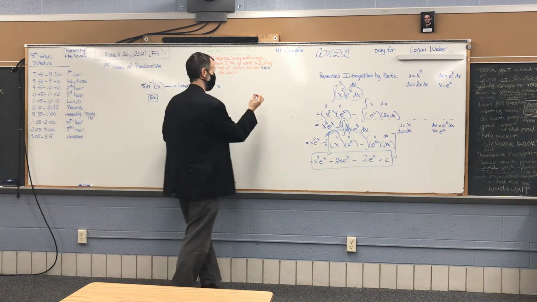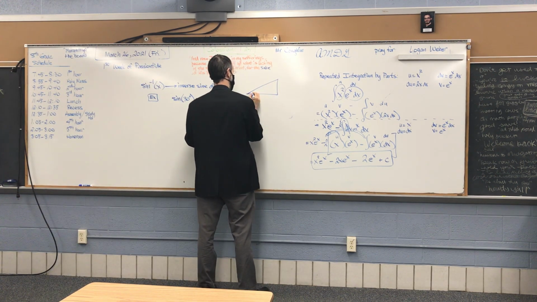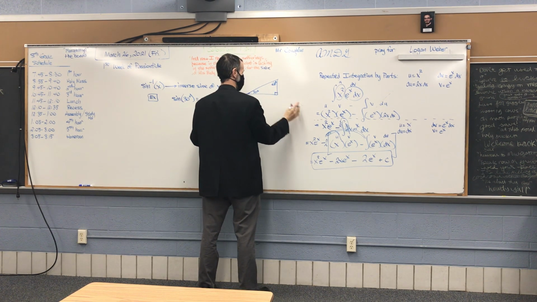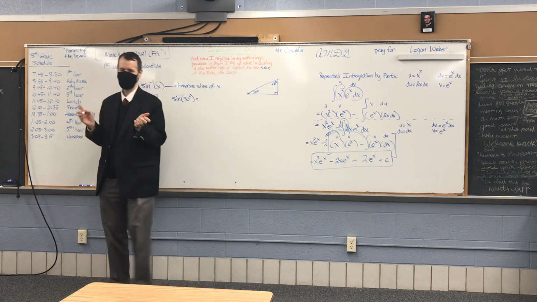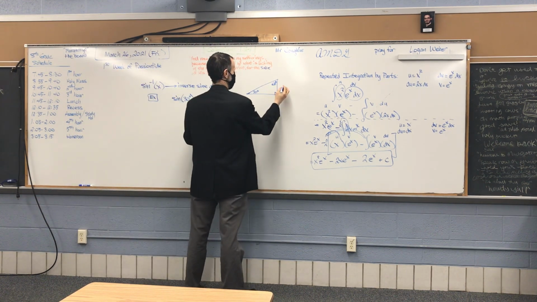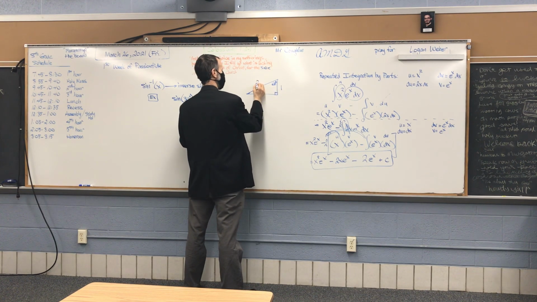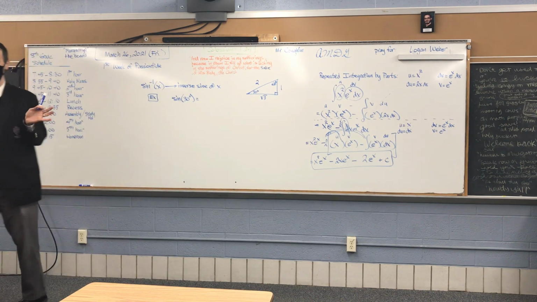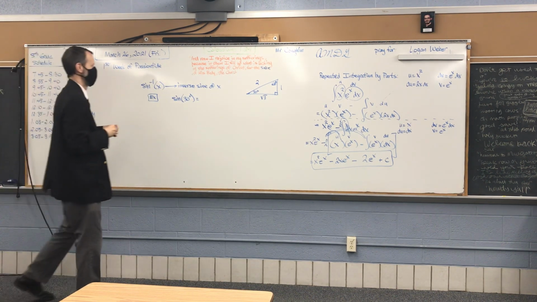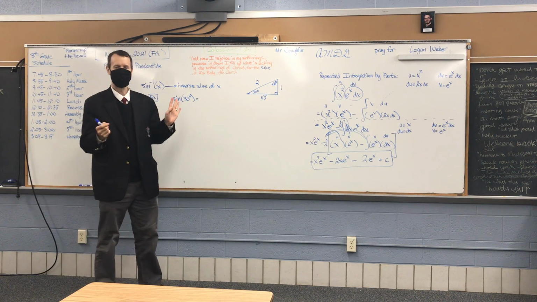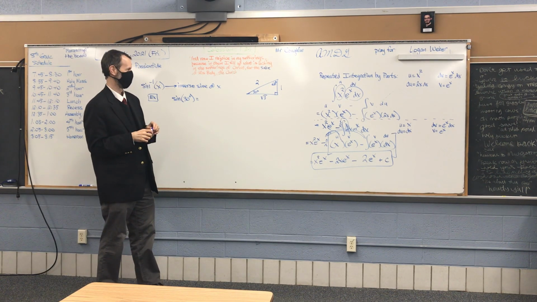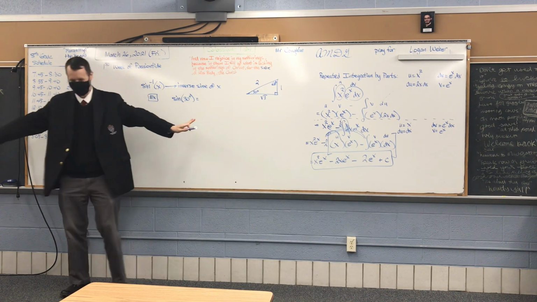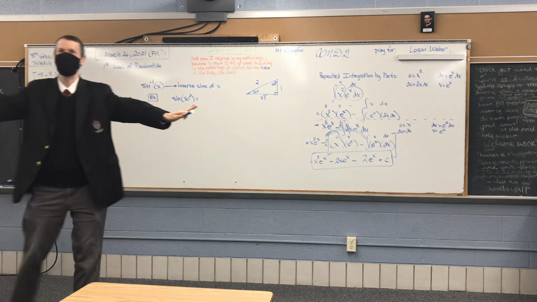Does everyone remember the 30, 60, 90 triangle? Go ahead and draw one. What are the sides of a 30, 60, 90 triangle? The smallest side is 1, then 2, then radical 3. Radical 3 is the medium side, by the way. 2 is the biggest. Using this, is it radical 3 over 2? Close. Or 2 over radical 3? No, it's 1 over 2. Yes, it's one half, right? Good.